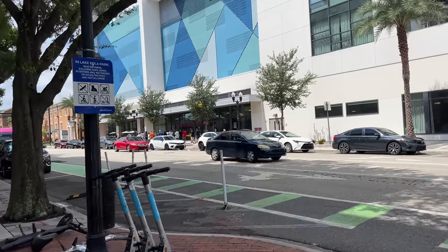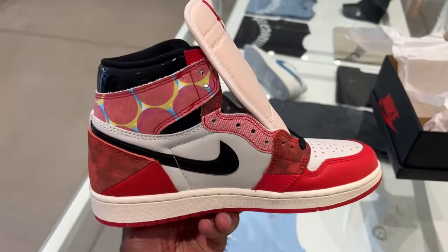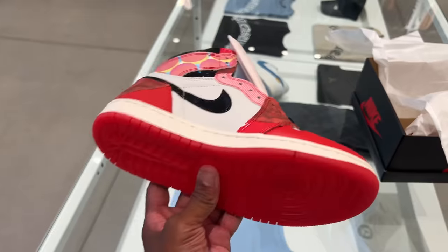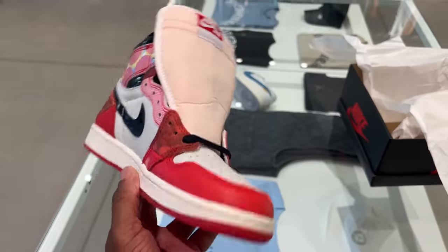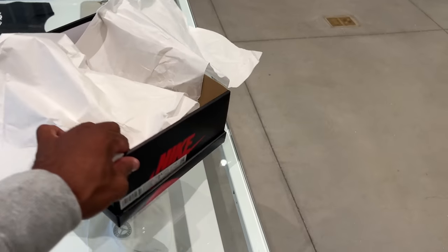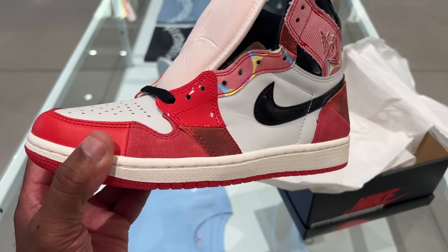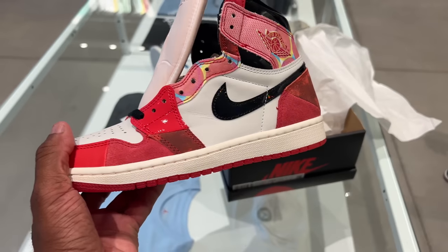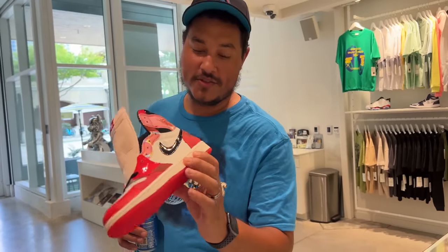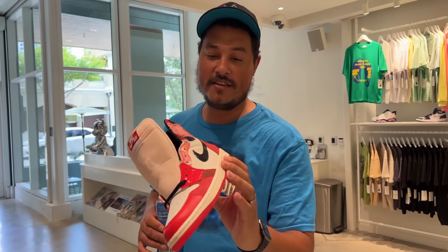It's the 2.0 version — not the 1.0, so this is not the first time these shoes dropped in that theme, but they're different from the first release. They had a size 7 available since that's what's left. I was in line, however they ran out of sizes super early, so I did not get it. See, size seven — they're wrapped fairly nicely. How much are they? $200 even for the size 7, that's the minimum. People are getting them — by the way, this is Tops talking. You know what, people didn't keep that same energy with these shoes, but the hype is real. The shoe is just unique.